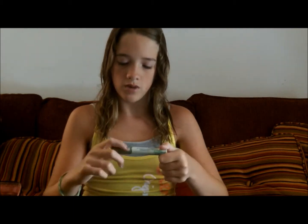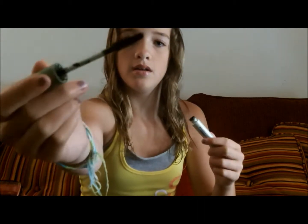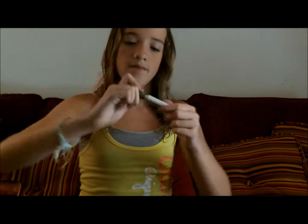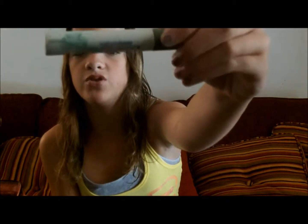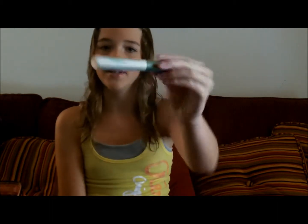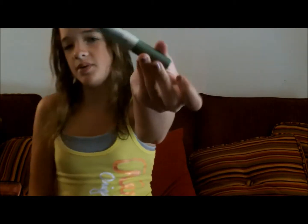For mascara I use the CoverGirl NatureLuxe waterproof mascara in Deep Brown. I always use deep brown — I never use black mascara, although once I put it on it looks black because you can't really see it that well. I'm thinking about switching to black mascara, so tell me in the comments what your views are on black mascara for NatureLuxe — whether or not you like it, or if there's a dupe for this.